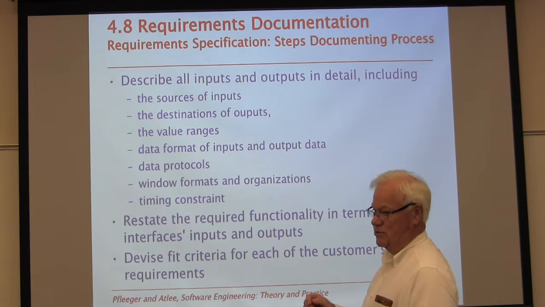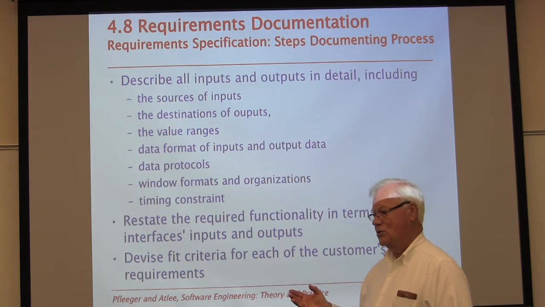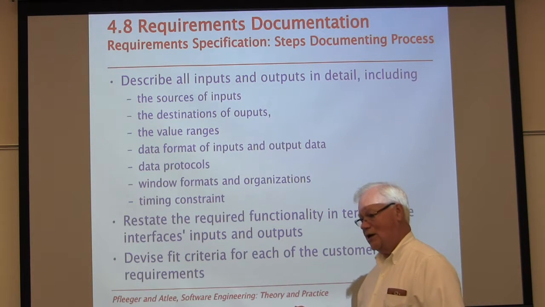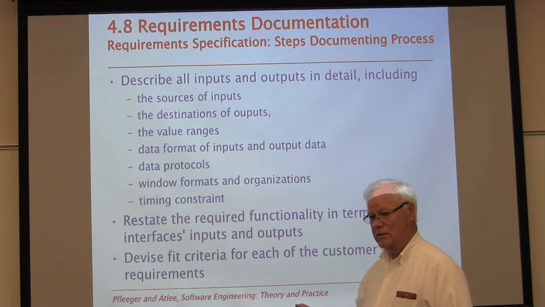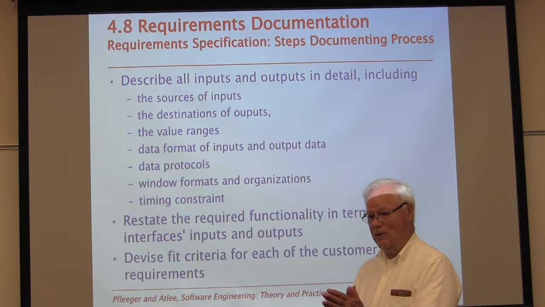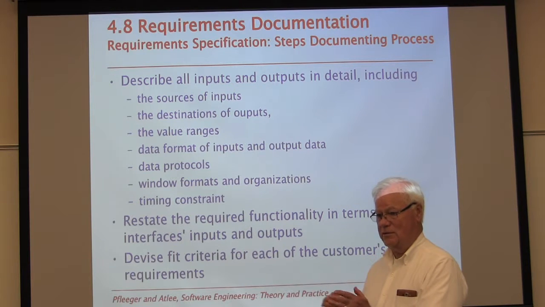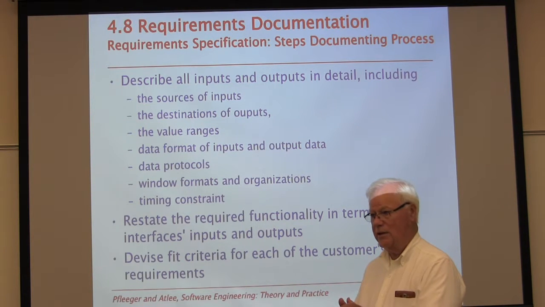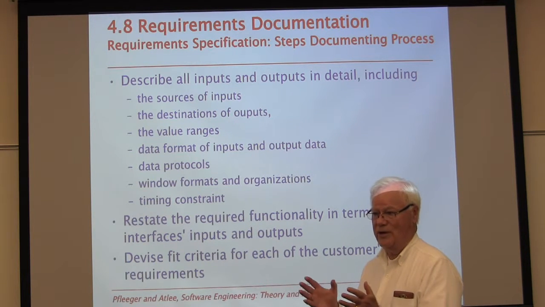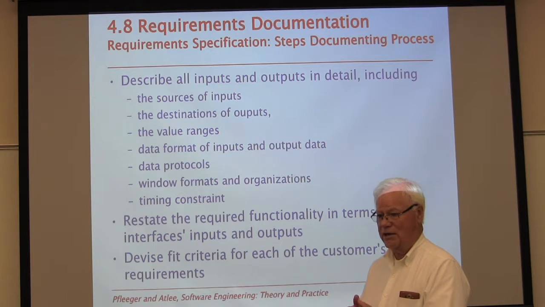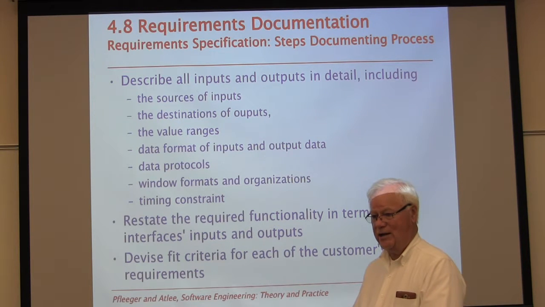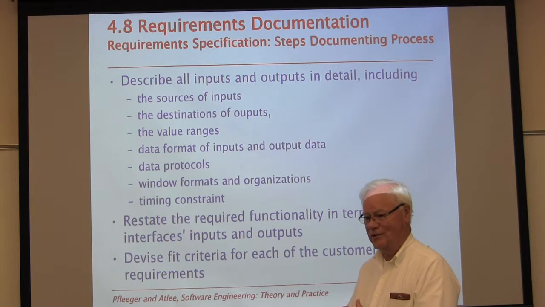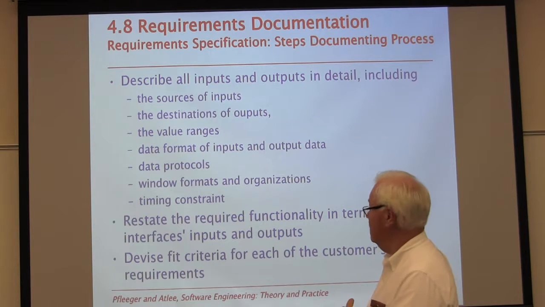What are the value ranges? Everything we do has a range of values, right? If it's a string, how long can that string be? Is there a limit? If it's a value, is there an upper limit to that value? You know, in payroll, do you want to accidentally cut a check for $1 million? I don't think so. You might want to put a limit on that.